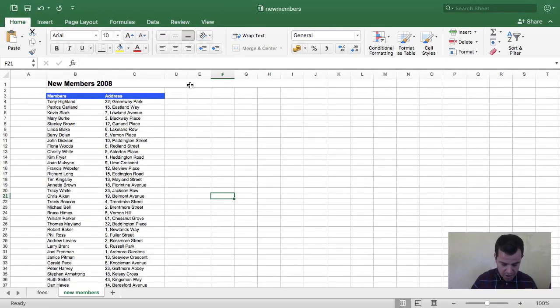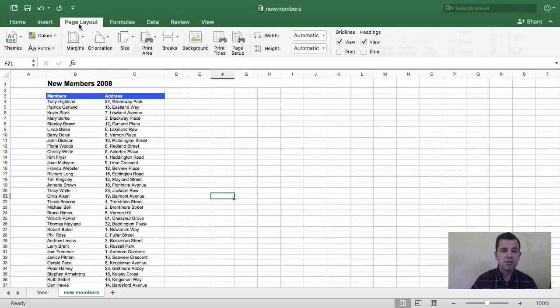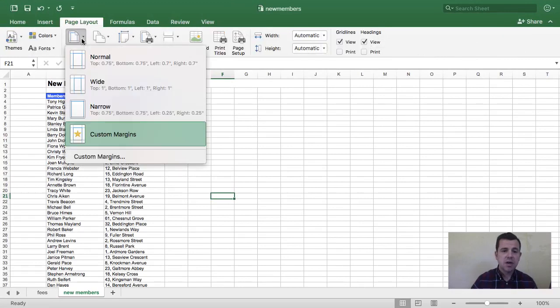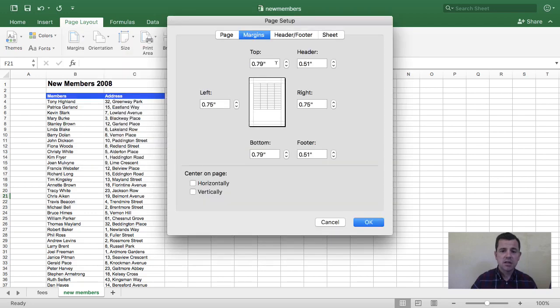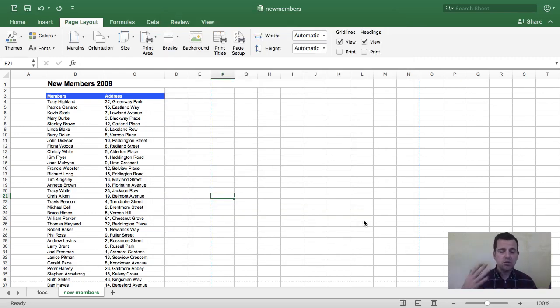Change the top and bottom margins of the worksheet to 2.5. So I'm going to the page layout and here's the margins. I'm going to put a custom margin in. So I'm going to click on custom margins. The top and bottom, I want it to be 2.5. Okay, so I'm going to put in there 2.5 and I'm going to put in there 2.5. I suspect that's centimeters. I'm not going to say it because different people are in different regions. So you just put in 2.5, whether it's centimeters or inches, it doesn't matter. It's only to see, can you do it?